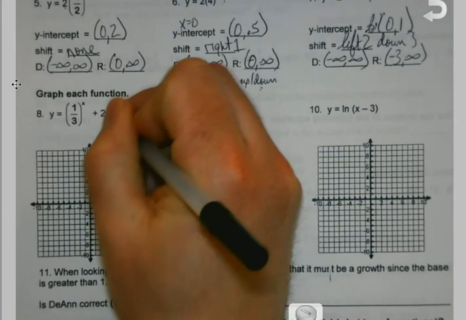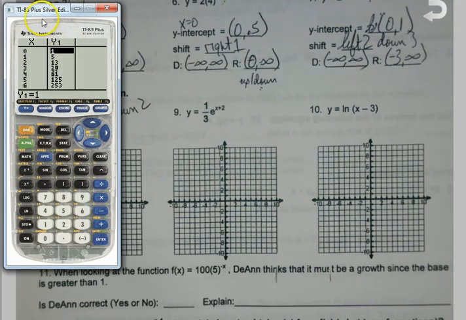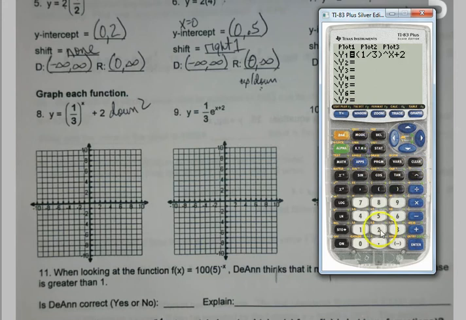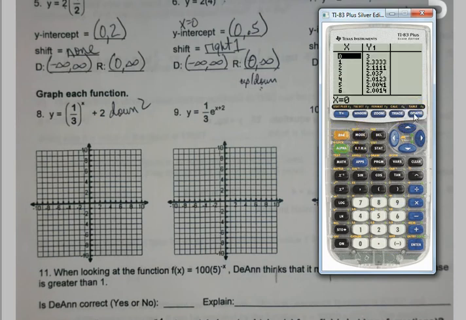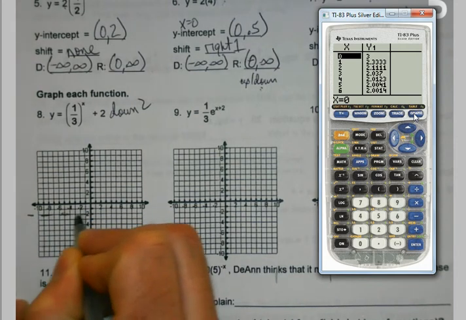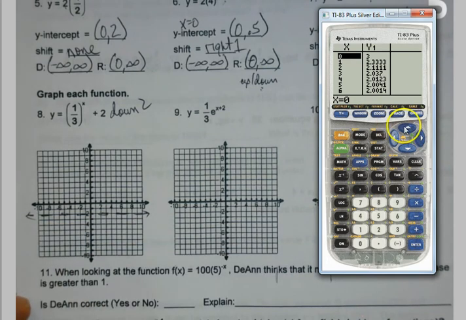Now, I always like paying attention to what my shifts are going to be. It kind of helps me when I'm going to graph on something like this, because I realize most of you are going to go ahead and go to the calculator on this. I don't blame you. This is mainly going to be a portion of just making sure. Again, I don't want the plus 2 in my parentheses this time because it's not up here in the exponent. So I know with it going down to, I actually like to put my asymptote in there just to remind me, okay, my graph cannot go through there or I'm going to be in trouble.